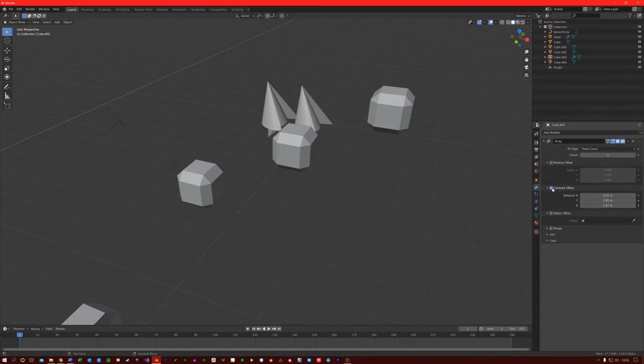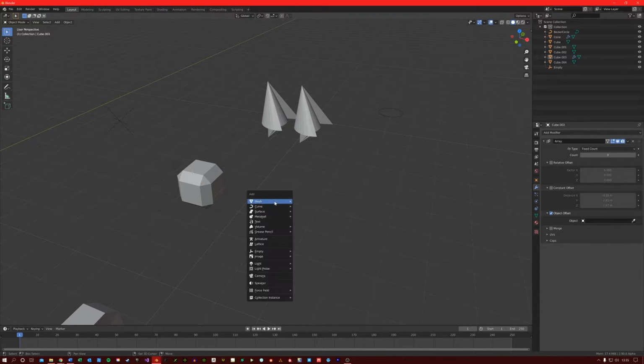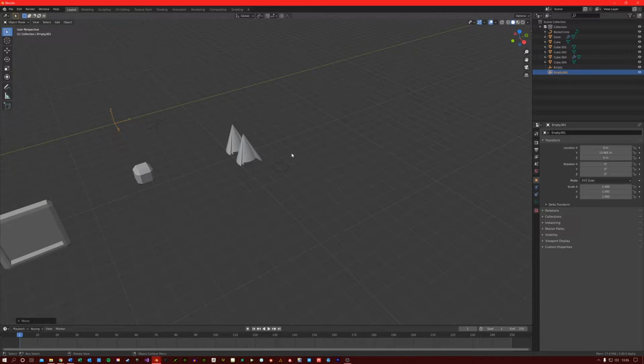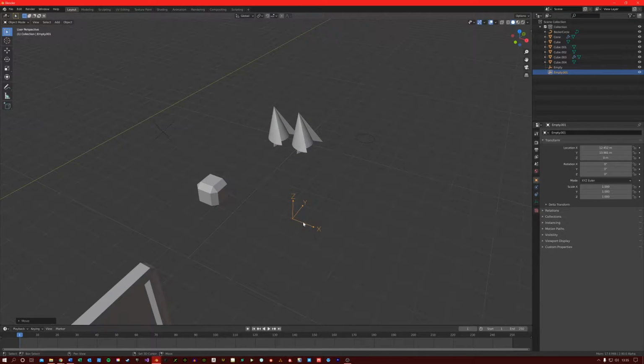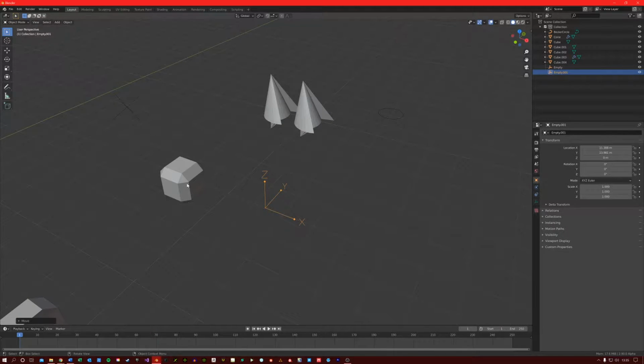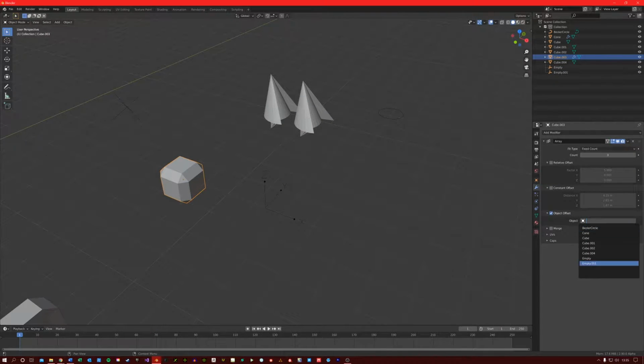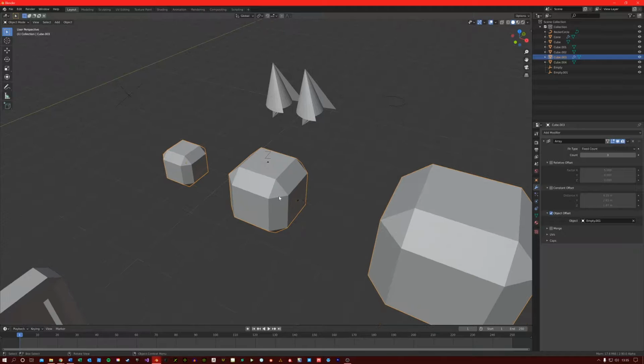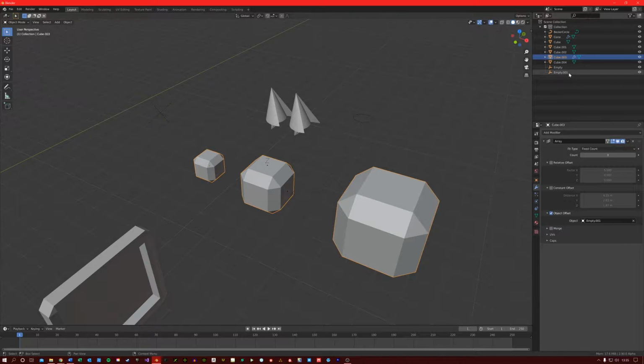Now let's turn off constant offset and come to object offset. So object offset is quite a handy tool. It basically uses another object to control the offset of the base object. So if I create a new shape, this empty for example, let's just do arrows and move it alongside in our scene. That here for example. And now if we come to the main object and select the empty 0, 0, 1, which is this arrow here, it will pair the array to the object. However, watch what happens when I transform the empty.